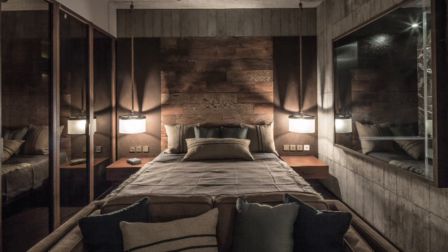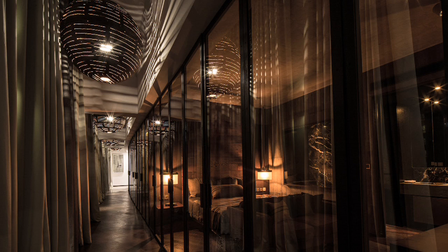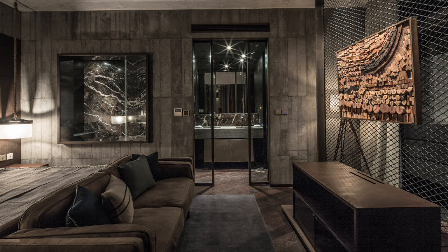We flipped the common notion of where bedrooms should be in the 101 of residential design. The idea that each bedroom should have a window was something that we ignored for this project, because we felt that the family is very close and we devoted those windows to a corridor space that would essentially be shared by the children of the family. So you would have a very lit corridor leading up to the bedrooms, and the bedrooms would not have a window. But because we created these one-way mirror screens, they allowed light to filter into the bedrooms. But during the daytime, because it's more light outside than in the bedrooms, there's a great sense of privacy.